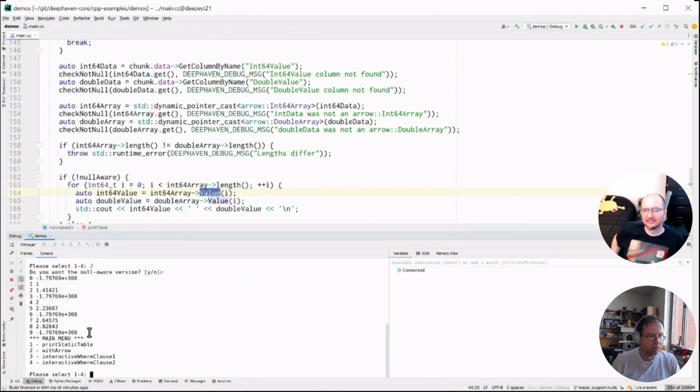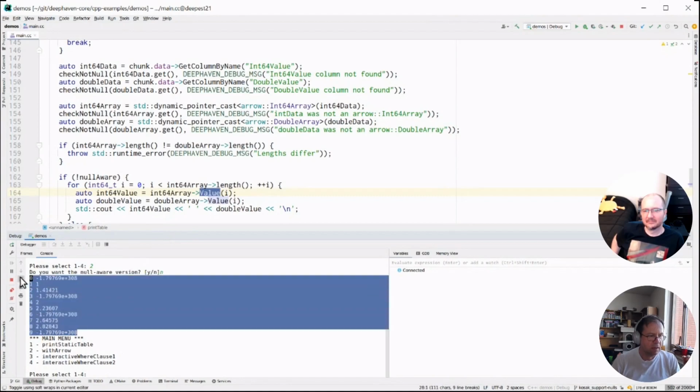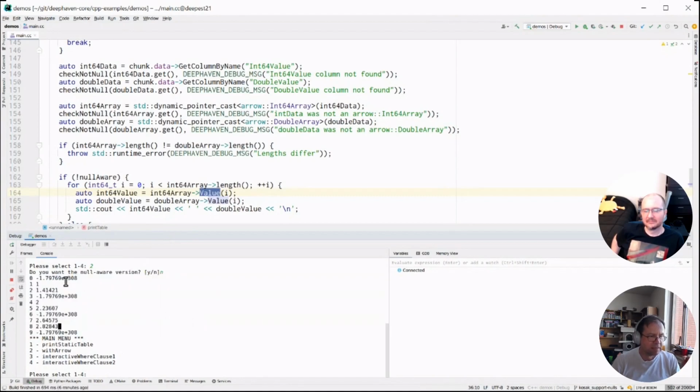And I think what you will see is that it's the same values as before, except in the case of nulls, we got these very special, weird-looking floating point values, which is the marker that Deephaven uses for a null double, right? Yeah, and so this is probably worth a tangent into that discussion.